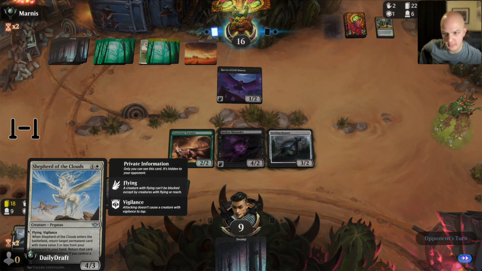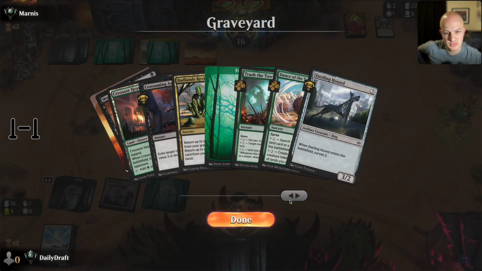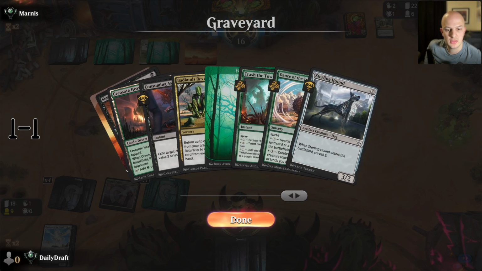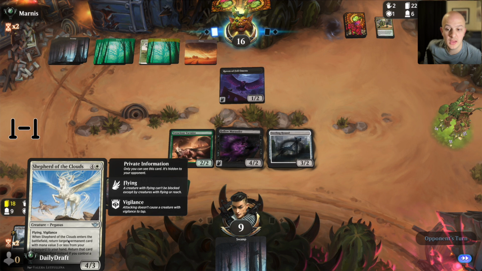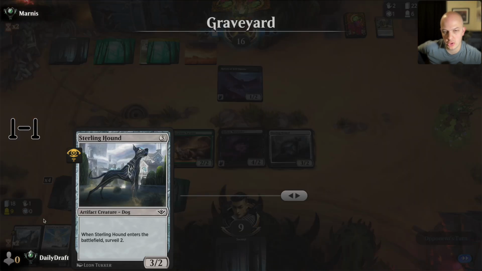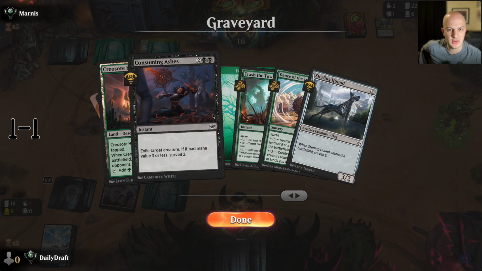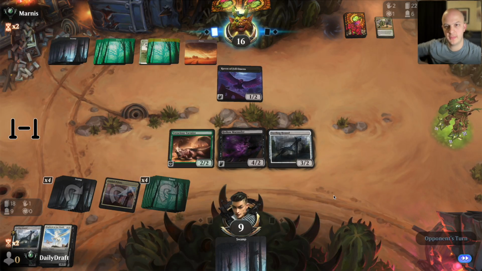Next turn we play Shepherd and get back Sterling Hound, which is the only other creature, which is fine. Oh, non-land... no, target permanent card. So yeah, it's going to be Sterling Hound or a desert, but I'll take the Sterling Hound here.